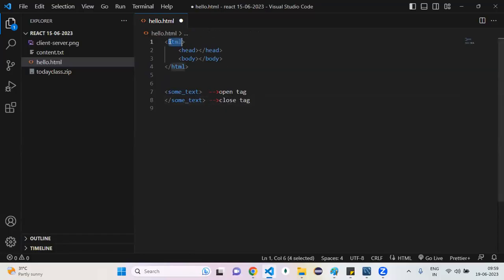So in my HTML, this is an open tag, and this one is a closing tag. Whatever content you place in between, I can say is hierarchy based.